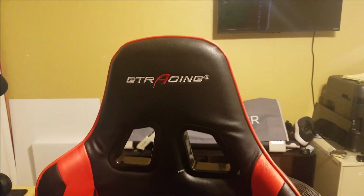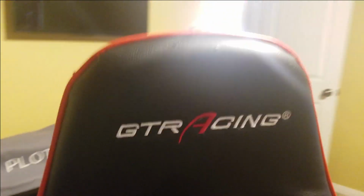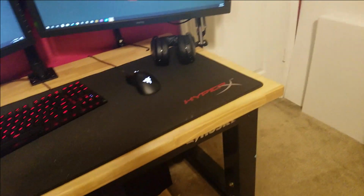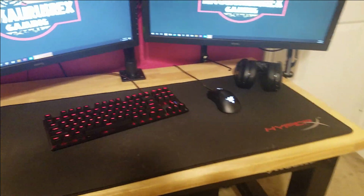So first, I have just a GT Racing chair, which we can just get out of there. And if you didn't notice already, we kind of have a theme going on. It's red and black. Red and black. That usually is red, but for some reason it's not. So to start off, on my PC, which is actually down here, it's really bad glare.